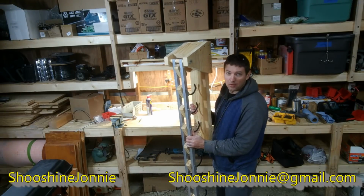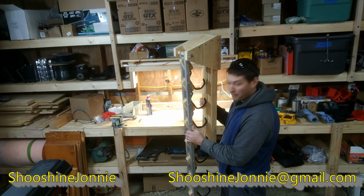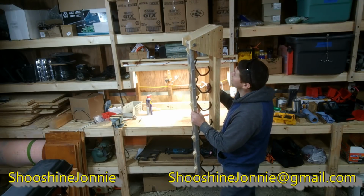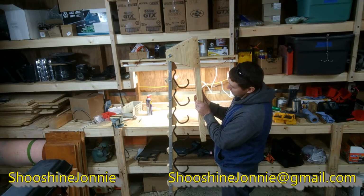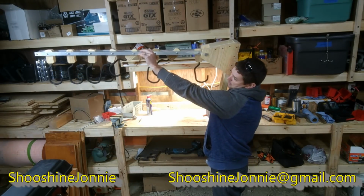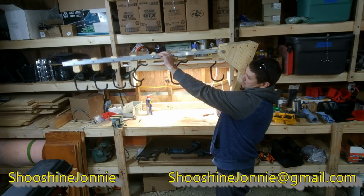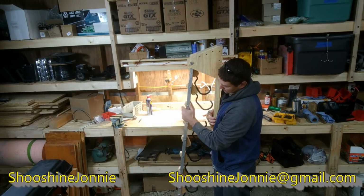So here's the final cord rack. I don't have any place to mount it inside my garage here right now where you could see it actually. But this mounts to the wall just like this. And then you open this up like this. Hang your cords, hoses, whatever you want on there. And then you can fold it back down.